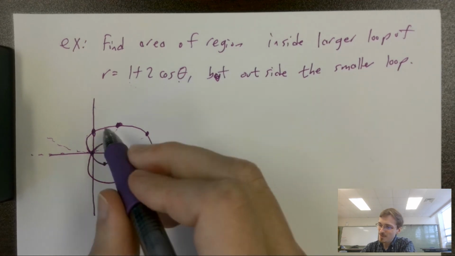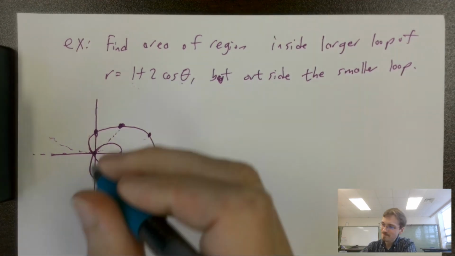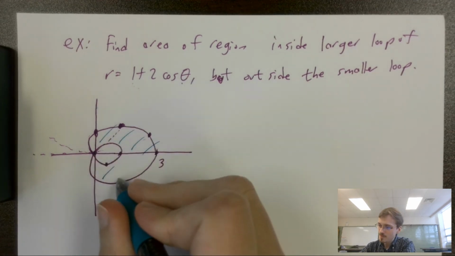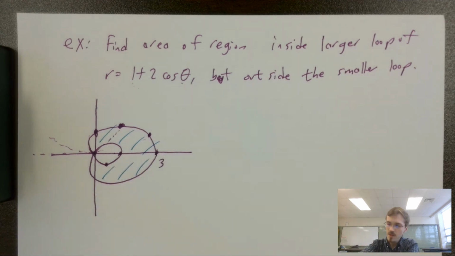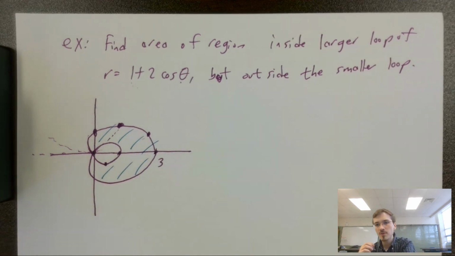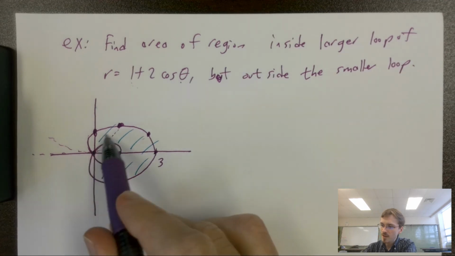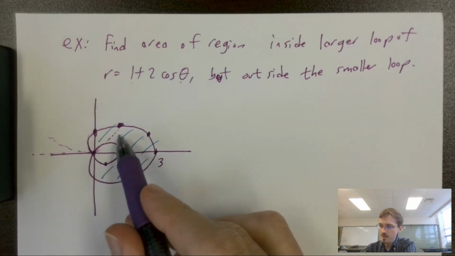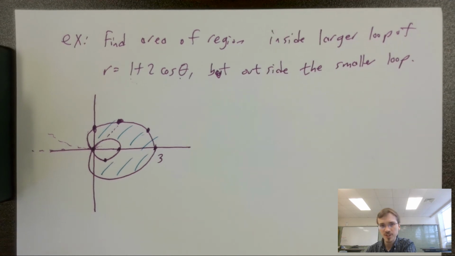And so really, we want to find the area of this region. How do we do this? I want you now to pause the video. Try to figure out, now that we have a nice picture, try to find the area of the dashed region here. Give it a shot.